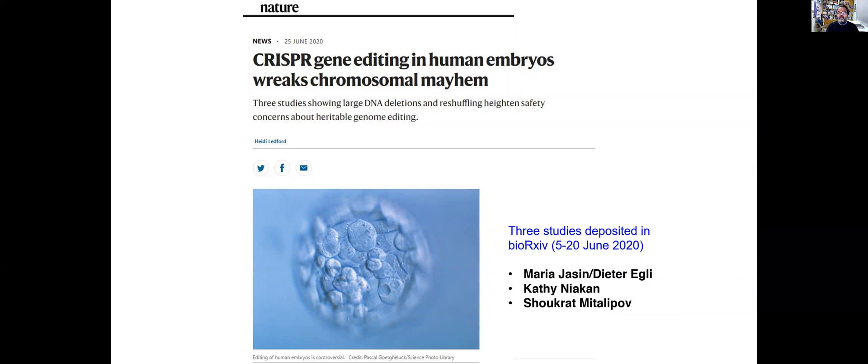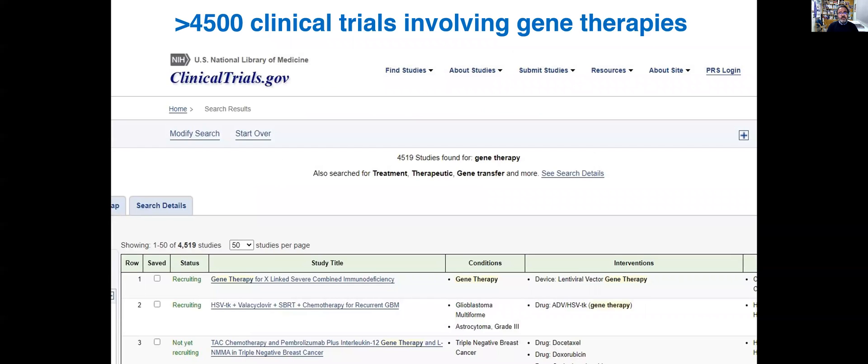Recently, this summer, we have known that the alterations in human embryos are very similar to the alterations that we see in mouse embryos. So why should they be different? They are not different. Now we know we have the scientific proofs. This is recommending not to use this technique. Besides the legality, besides the ethics issues, it is not recommended to use these techniques in human embryos unless we have improved the efficacy and the certainty of these modifications.